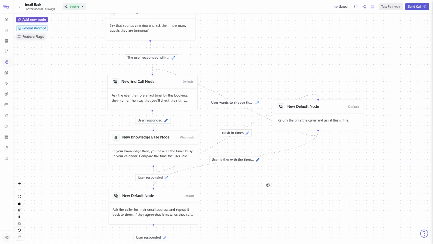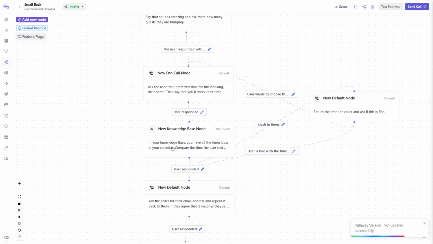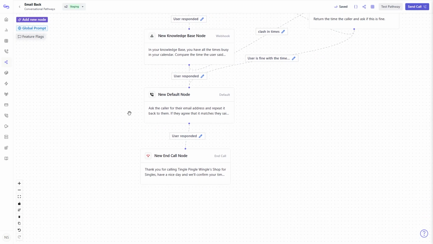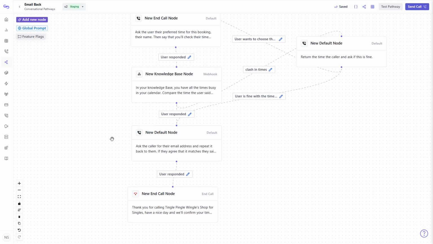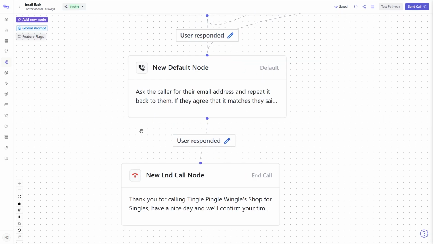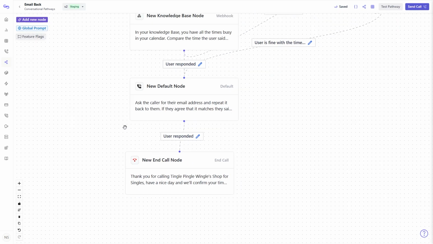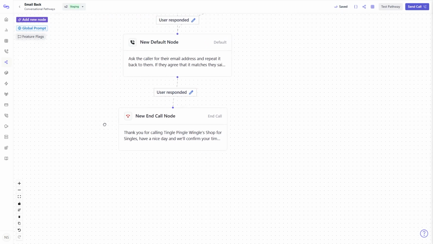So let's say they give a time and it clashes, alright? It's going to go up here to this module, saying, oh sorry, there's a clash in the time, and it's going to suggest another time near it. And they say, yeah, sure, proceed with the conversation. And if not, go back up here and propose another time, maybe another preferred time, okay? Let's just say they do a lot of talking and they get a time that doesn't clash. It's going to go down here after the email address, because that's how we're going to send the Calendly link, alright? And they say, yeah, cool, thanks for talking.